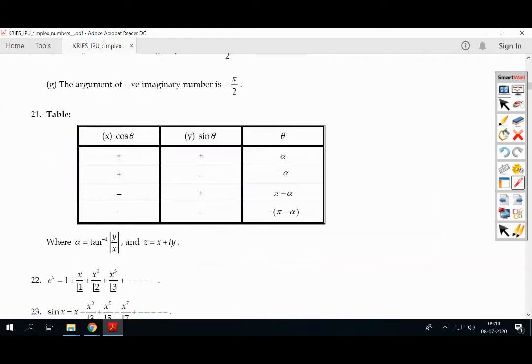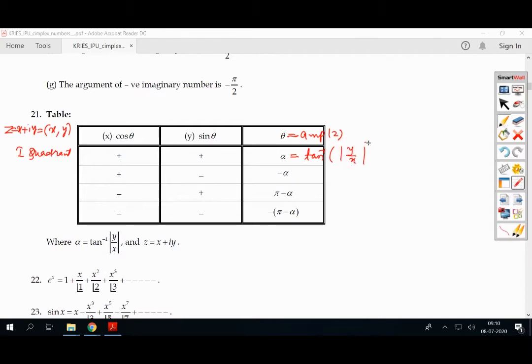Of a complex number, look, suppose this z is equal to x plus iy, and I can write it in the ordered pair form x comma y. Look here, suppose it lies in the first quadrant. If z lies in the first quadrant, both cos theta and sin theta are going to be positive, and the amplitude of the complex number z, which is theta, is given by the formula tan inverse of mod y by x. You can retain that mod as it is.